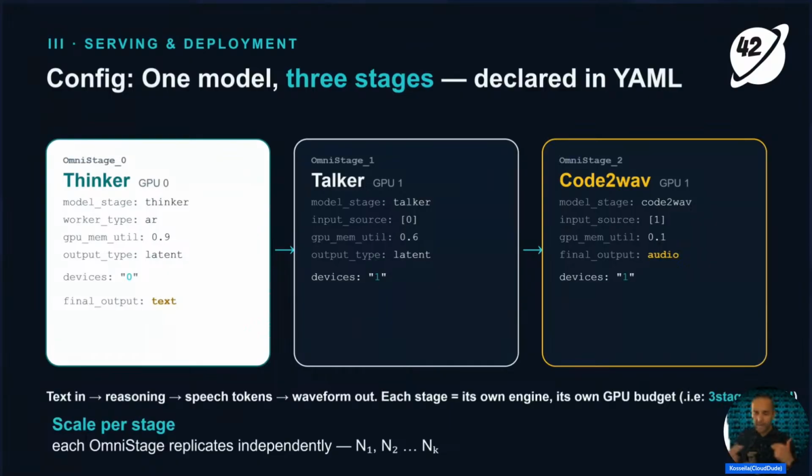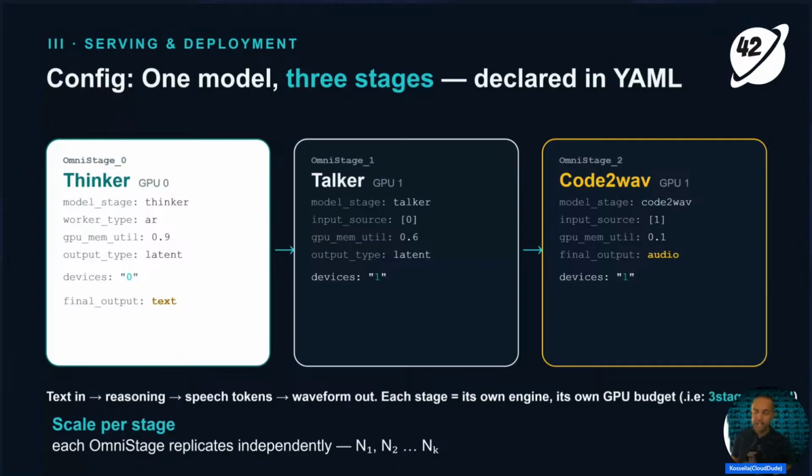Right after, you get stage 2, which is the code-to-wave, the vocoder, the decoder that takes the latent from the talker and transforms it into audio content. This uses only 10% because it's not as heavy as the other stages. And the final output, of course, is the audio.